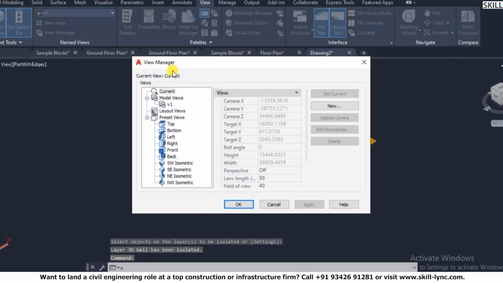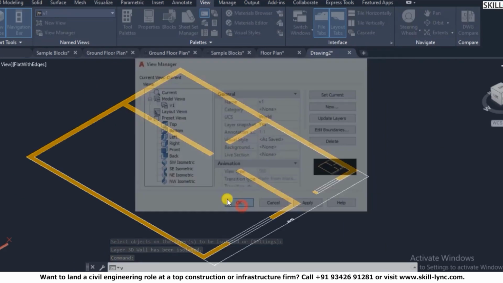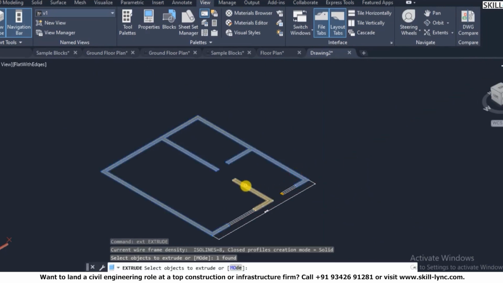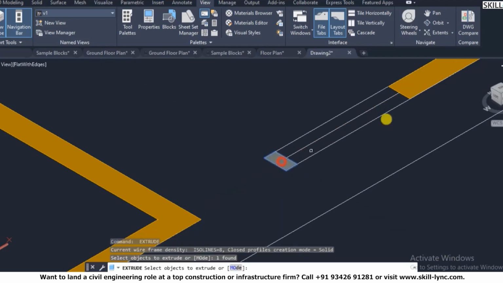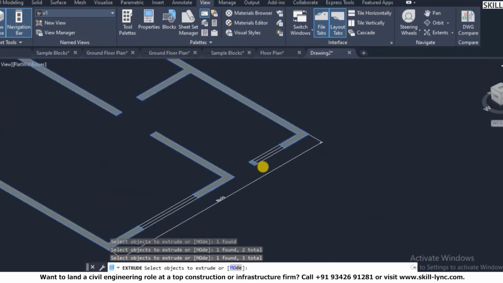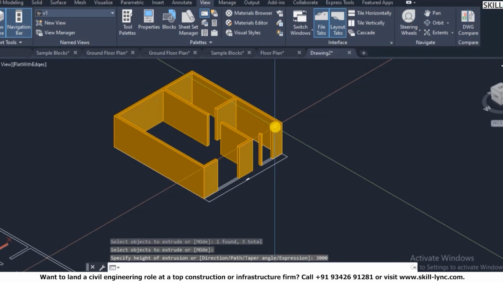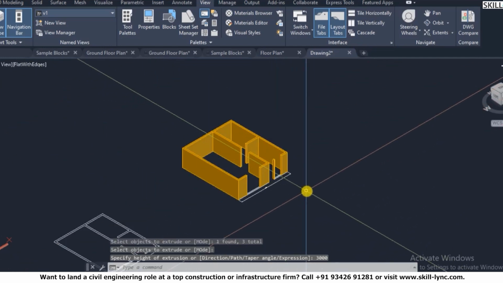You can go to the view and select V1 as the current. Here I select this particular region and extrude it, let's say 3 meters. So I'm not extruding the plinth. I will be creating a floor and doing a plinth at the bottom.